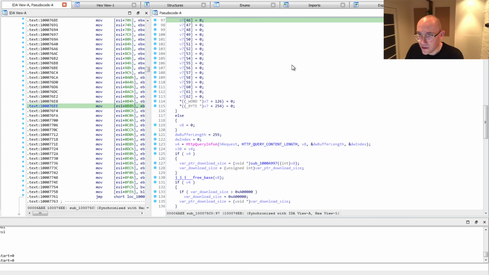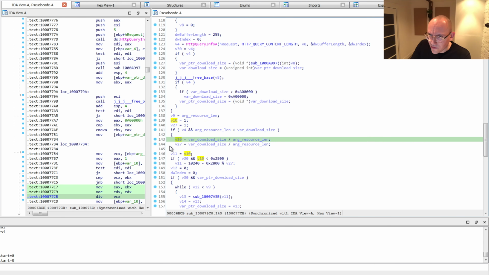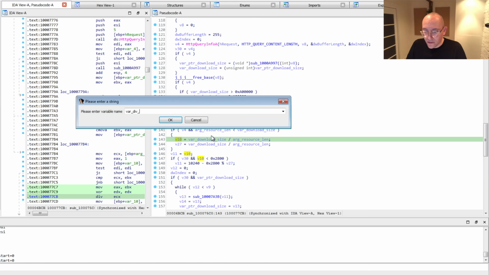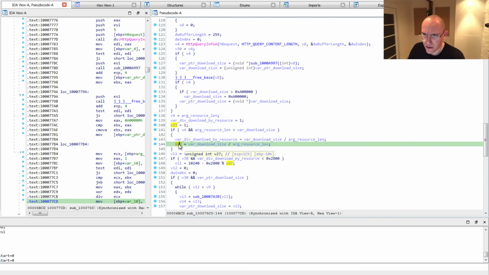Scroll down here, download size. So if the resource length is less than the download size, they create this sort of division thing. So this is var, and this is the div download size by resource. So they're getting the division of the download size by the resource, and they do it again, they do it twice.